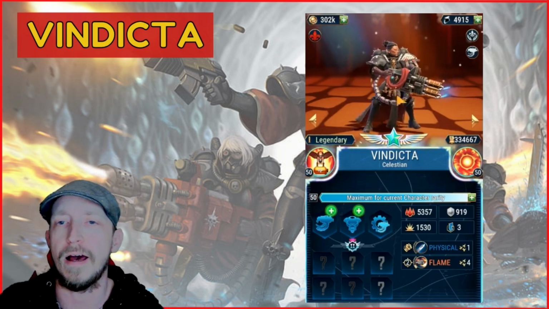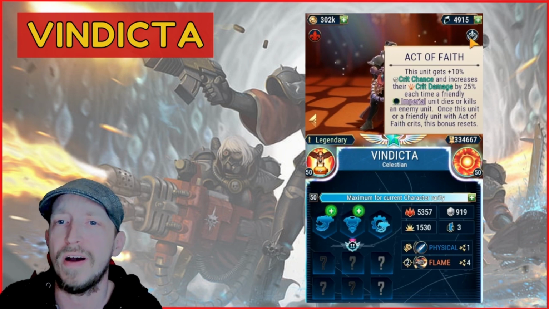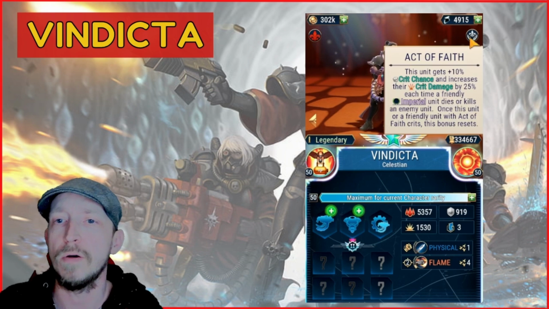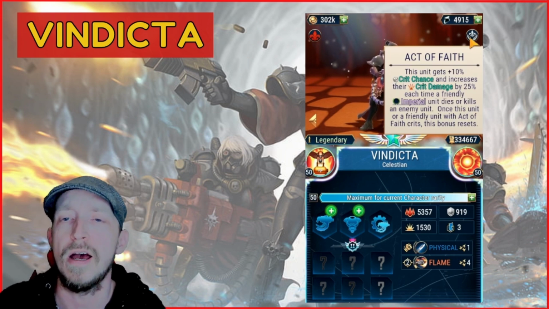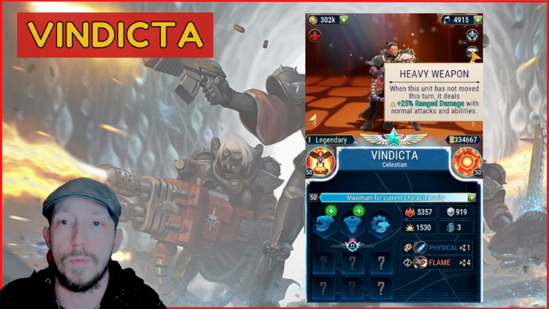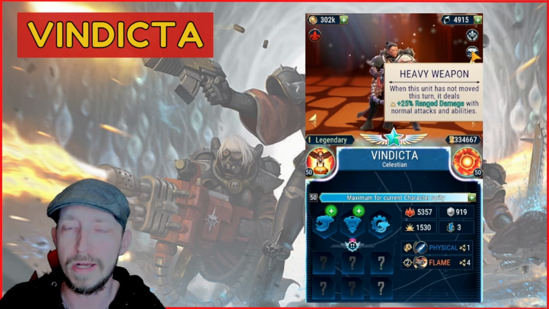So Vindicta, I mean, she looks amazing, has always been so. She's one of the OGs as well. She just stands quite tall. And we're looking at first the Act of Faith. So this unit gets plus 10% crit chance and increases their crit chance by 25% each time a friendly Imperial unit dies or kills an enemy unit. Once this unit or a friendly unit with the Act of Faith crits, this bonus resets. So it's such a great little Sisterhood Act of Faith trait that she has. And also she has the heavy weapon, like your Morgan Ra. So when this unit has not moved this turn, it deals plus 25% ranged damage with normal attacks and abilities. So she has some pretty decent traits.